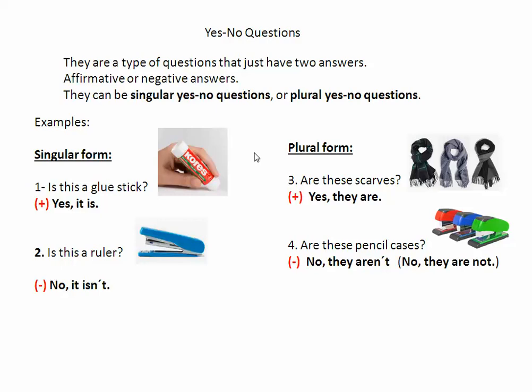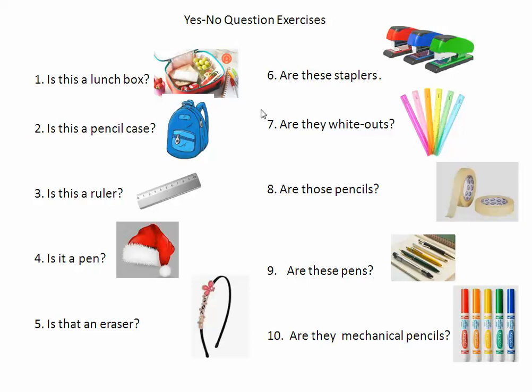So we have this group of exercises that you will have to do in your notebook at home. They are not obligatory, they are not compulsory, but if you want to have a better grade in the test, I suggest that you do it at home. So we have, is this a lunchbox? You have the picture, just answer if it's yes it is or no it isn't. That's what you are going to do.